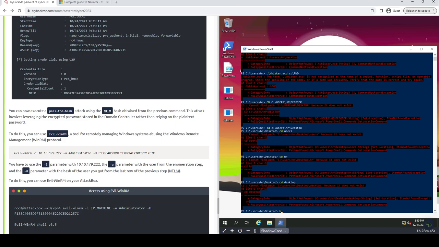To do this, you can use Evil WinRM, a tool for remotely managing Windows systems, abusing the Windows Remote Management WinRM protocol. evil-winrm -i IP address, so that's 10.10.172.22 in this case, -u administrator, in this case Vent Sprinkles, -H, that would be the hash. Essentially, from that point onwards, we don't really have to read the rest. You get a Windows shell on the attack box, and you can go look for the flag.